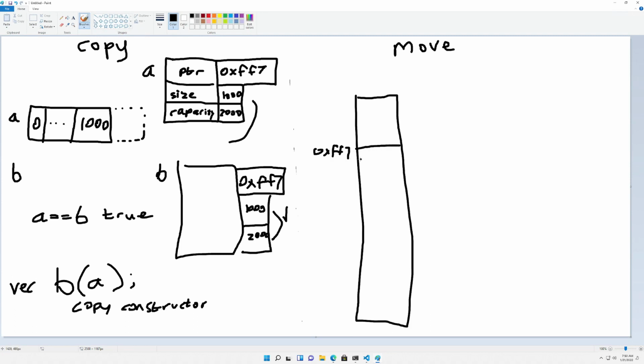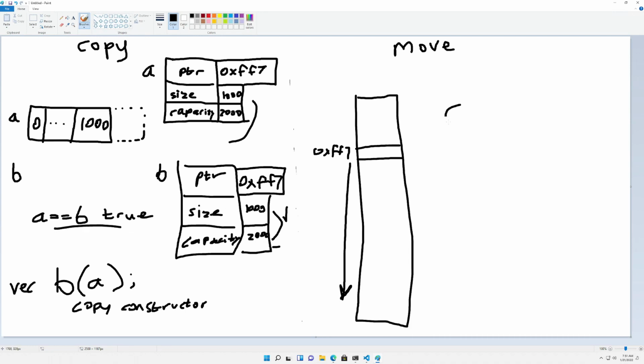It's this little bucket. Well, all of the buckets that go down for the next 2,000 buckets, according to the capacity, are also part of this pointer, and they're all here. And the problem now is that A and B, both of their PTR goes to the same elements in memory. So what that means is if I compare them, they are equal. So we kind of accomplished our goal of A equals B being true.